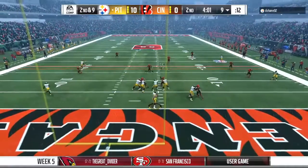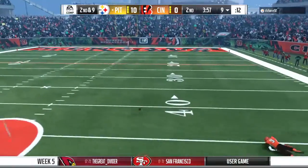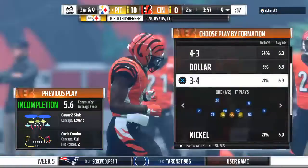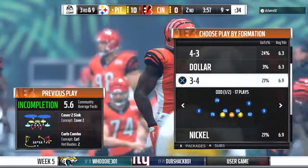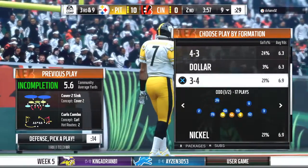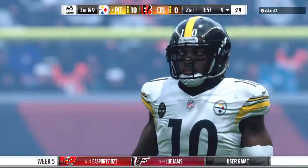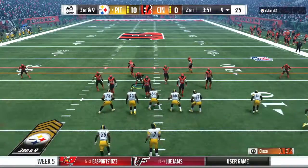On 2nd down, Roethlisberger. He's going to wind up and air it out. And both guys were there, but it falls incomplete. One thing I know from experience is that when the deep ball is thrown and you're the defender, you've got to fight that little bit of panic that emerges. You've got to play the ball really well. It's a 50-50 jump ball play. And guess what? They took a shot. How are you going to win it? And in this case, they managed to get it done.